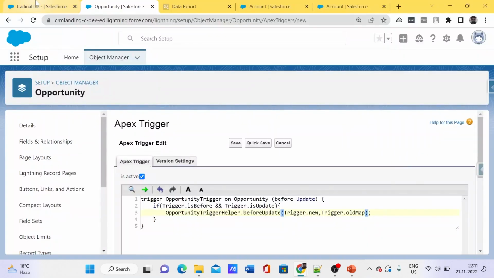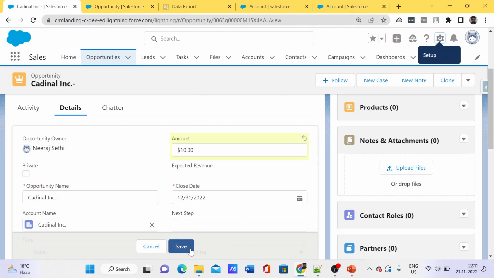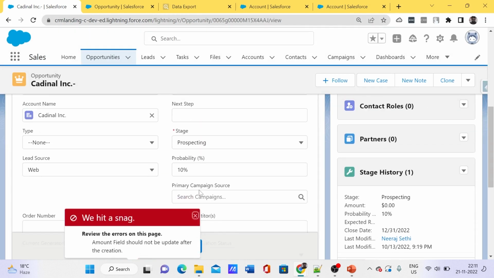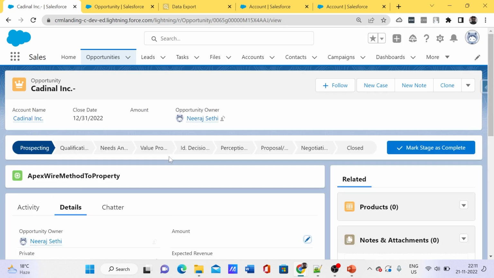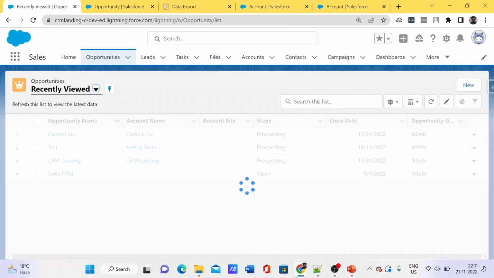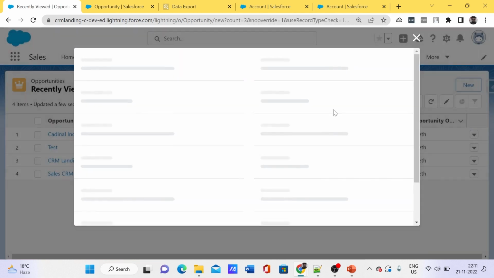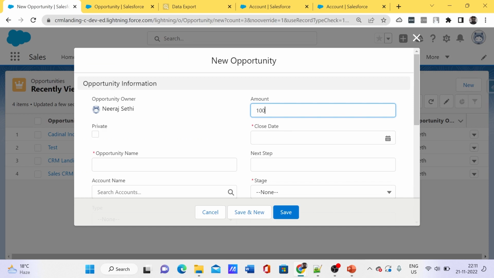Let me go here and try to save this one. Okay, so we can see the amount field should not be updated after the creation. Basically, let me try to create a new opportunity so we can get a better idea. Let me add 100 here, test.